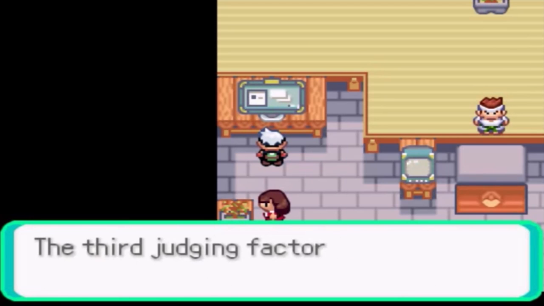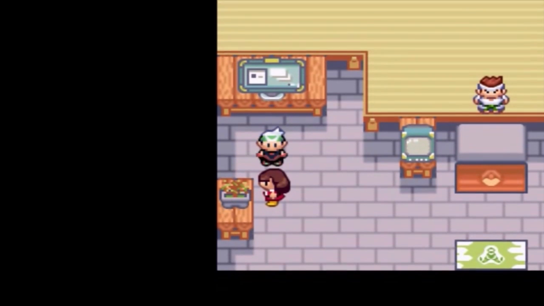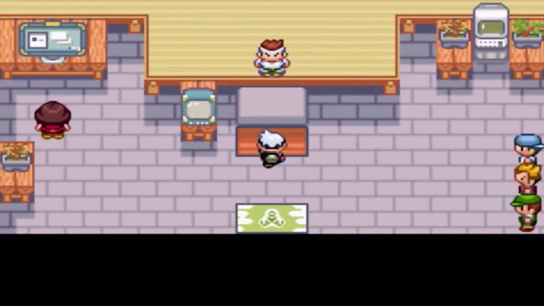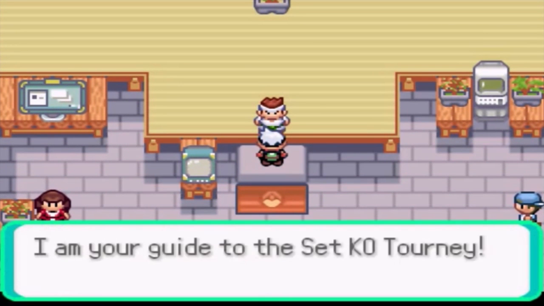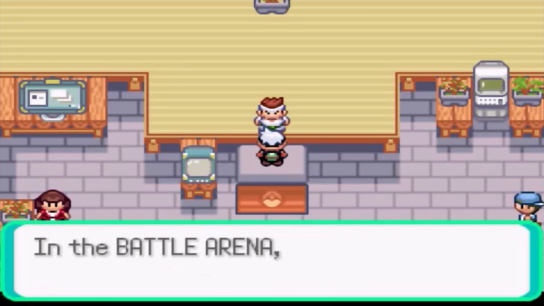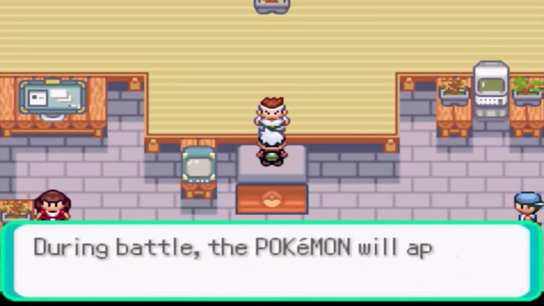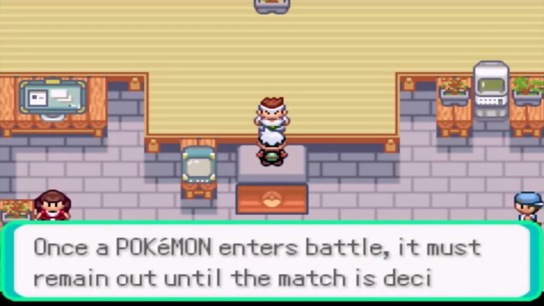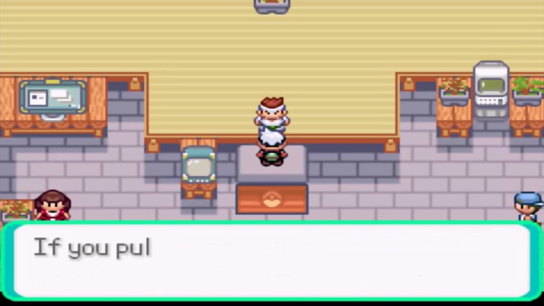And body is how much HP you have left. And anything else? What do you have to say? Were the battle spirit of Pokemon trainers put to the test? Info. Let's see, 3 Pokemon. Yes, I know how it works. Yeah, judging happens after 3 turns.